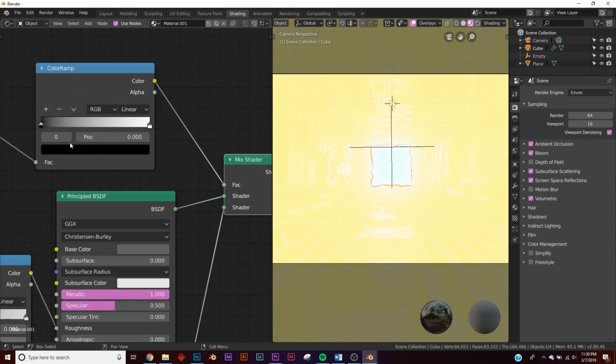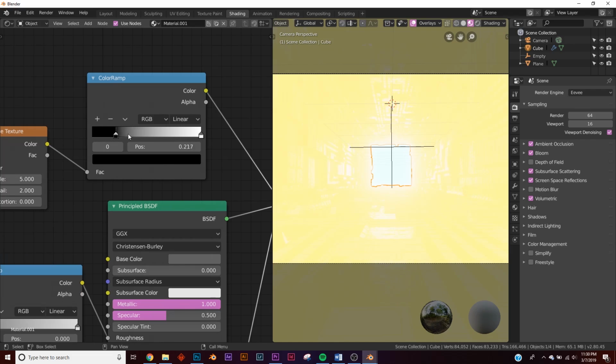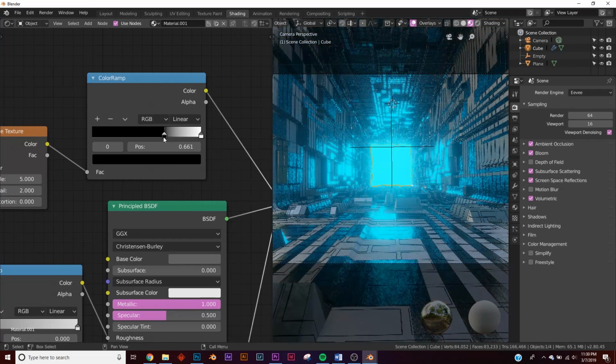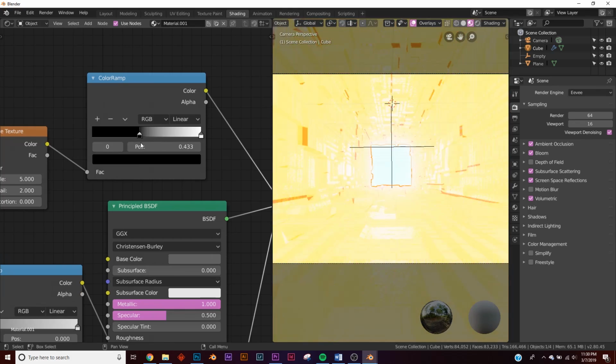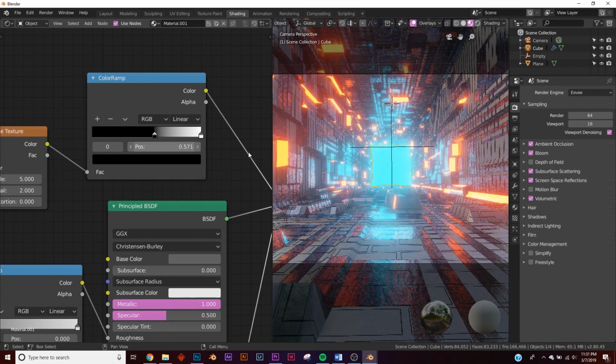And it's still too much. We need to take our color ramp on the black portion and just scale it down, and you can kind of see it's acting like lights turning on. There's this really cool effect, and you can do some really cool light turning on off type renders with that.